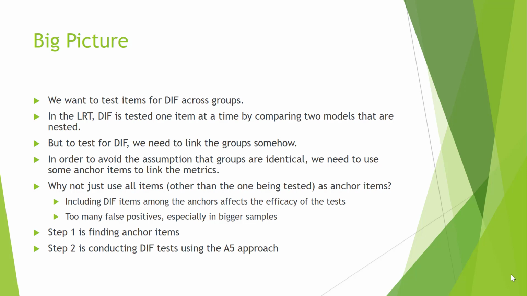Let's talk about the two-step approach. There's two steps here that actually use a fairly almost opposite type of likelihood ratio test, and I just want to be clear on what we're doing. So step one is just all about finding anchor items. We are testing for DIF in step one, but we have no interest whatsoever in the outcome other than to select the anchor items. So you wouldn't really report that. You wouldn't really talk about it. You would just use it to find anchor items and then move on to step two. And step two is actually conducting the DIF test.